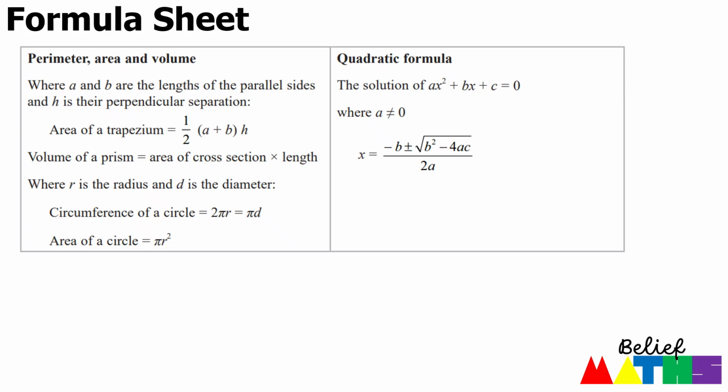One thing also that's important to consider that I forgot to mention in the paper 2 videos, obviously across all of these papers you have got a formula sheet that can help you with this. So I'll just show you what appears in the formula sheet, and this is the same for Edexcel or AQA. So you can see the first one is in the top left hand position. You've got some area, perimeter and volume formulae, which is the area of a trapezium, the volume of a prism, and then the circumference and area of a circle. Top right you have the quadratic formula. So you've got those two formulas at hand.